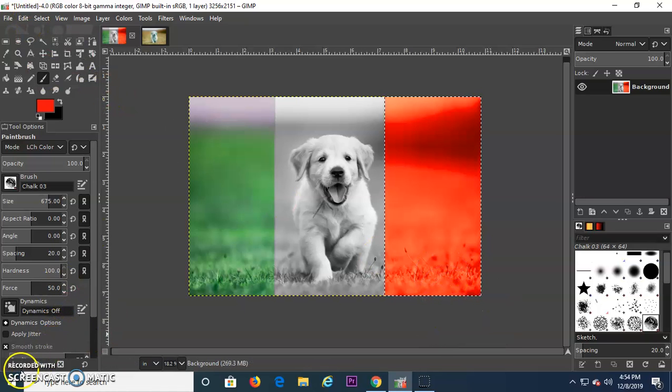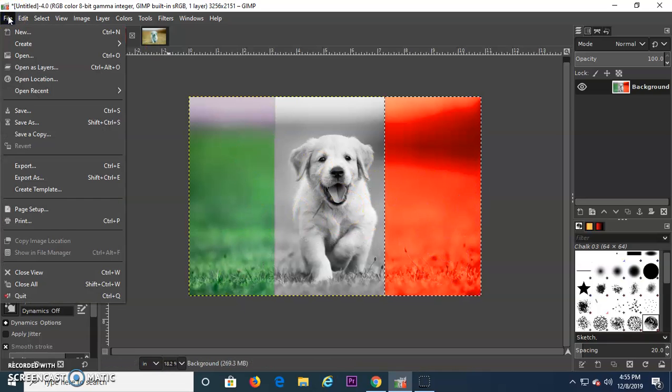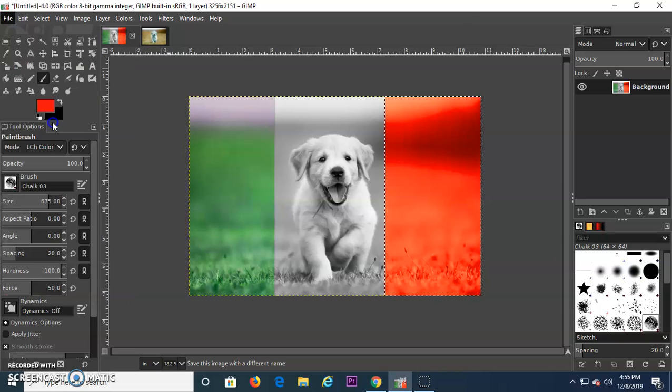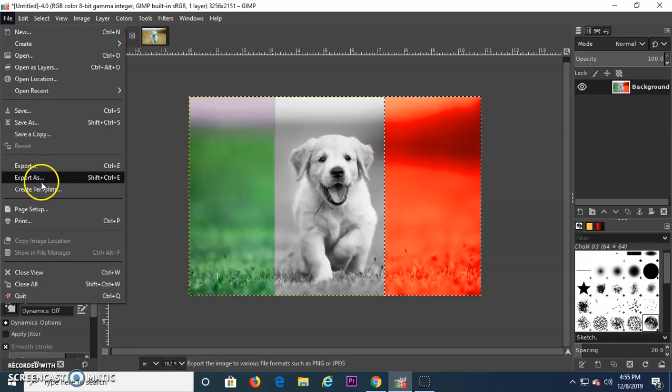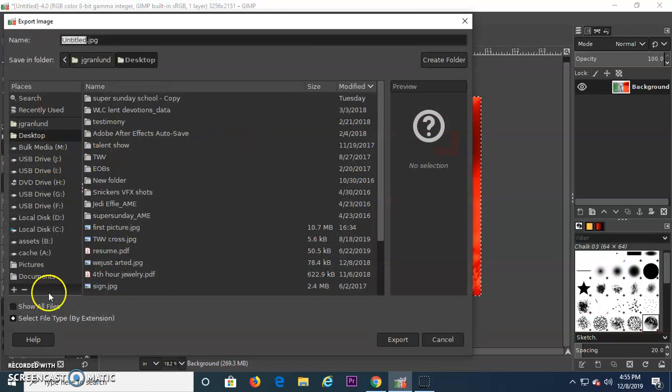Once you've done those 3 coloring methods, and feel free to recolor this however you want, change your selections to be more interesting than just 3 stripes here. Turn it in: File, Export As a JPEG. And whenever you're naming your projects to turn in, give it the name of the project, so that as you're looking for it to turn it into Schoology, you know what you're looking for.